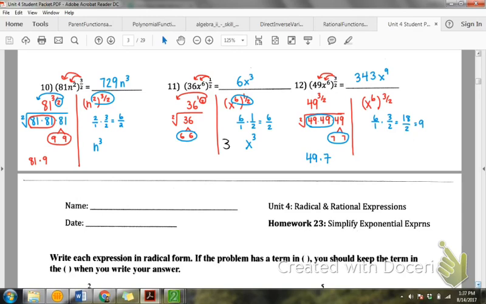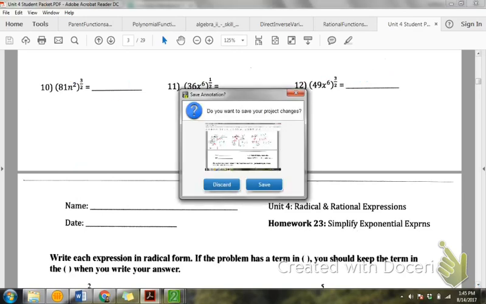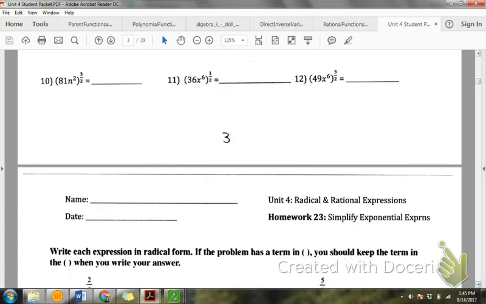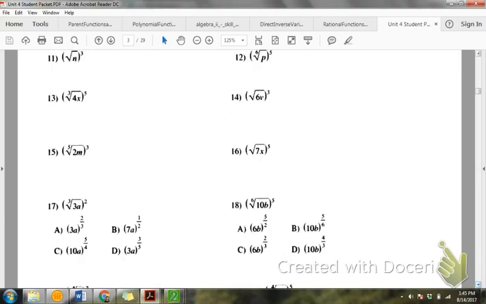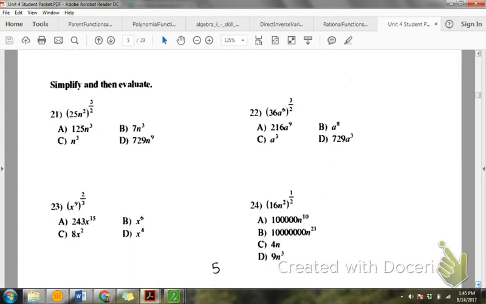Okay, your homework for this after the test is to do homework 23. Some of them are multiple choice, but you need to make sure that you show your work. Do not forget parentheses. Okay? Now, take a look at homework 23 for a second. Notice that the first section is just rewriting it. You don't have to do what we just did, the solving, until you get to 21. The last 4 problems are the ones where you're doing that big long thing. Okay? So 1 through 20 is just rewriting. All right? Okay.